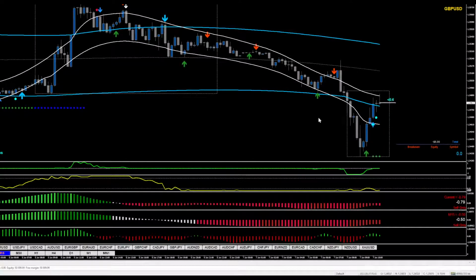Yeah, and this system is not designed to find the exact bottom and top. So if you're expecting this, you need to get that out of your head, but it's pretty close to the bottom and top, or as close as it can be. So you have to get used to it. You know, a lot of people are fixated on, oh, I need to find the exact top and the exact bottom. You will never be able to do that. But this system here, or this template, brings you pretty close to the top and bottom, close enough to still have a really good risk-reward ratio. So I'm pretty happy with it.